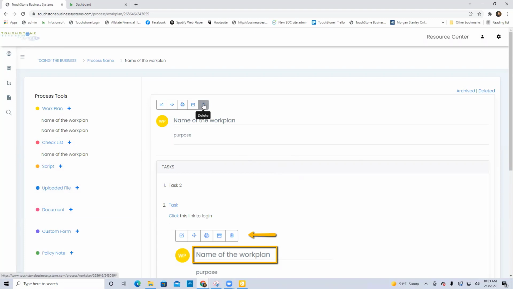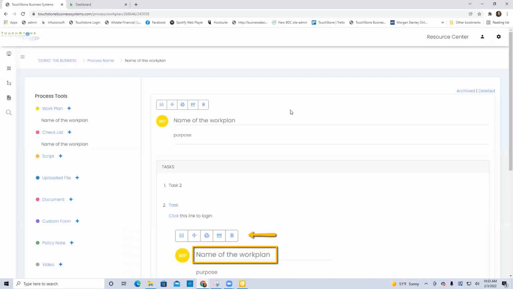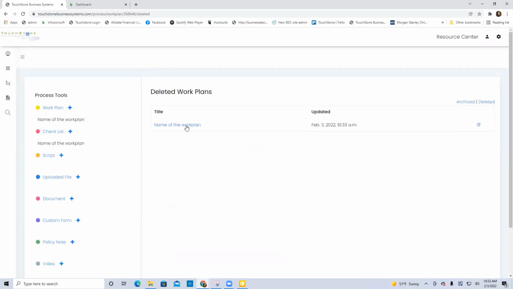This last tool in this toolbar row is for deleting. So if I click this and then I say okay, then that tool is now gone. And you see before I had 2 over here, now I just have 1 because I deleted 1. Only administrators can delete. So if you have employees that you've given create access to, and they're in here changing things and they delete something, it's never actually gone forever. So over here where it says deleted, this is like just a big trash can that exists. So I can always see here what's been deleted and I could restore it.